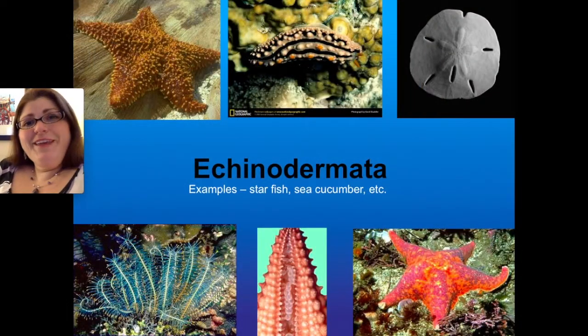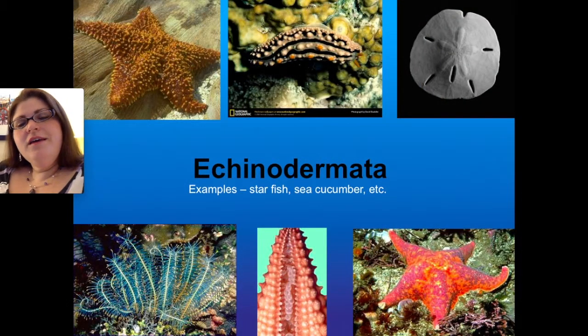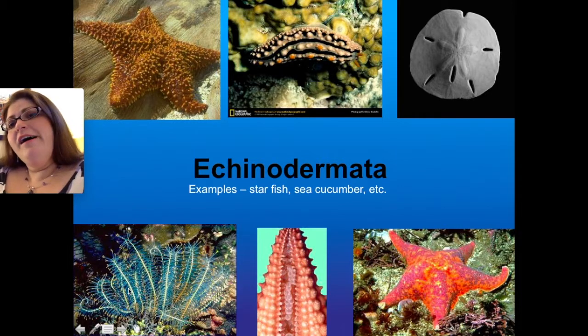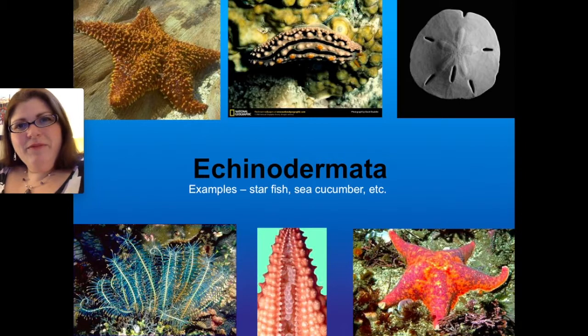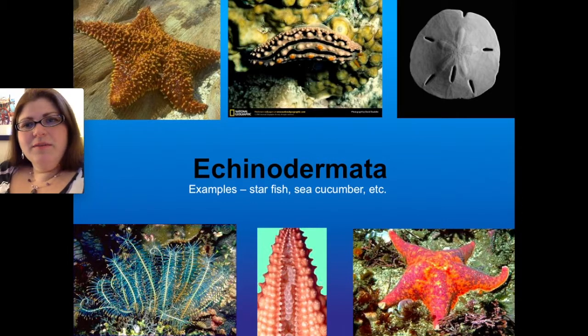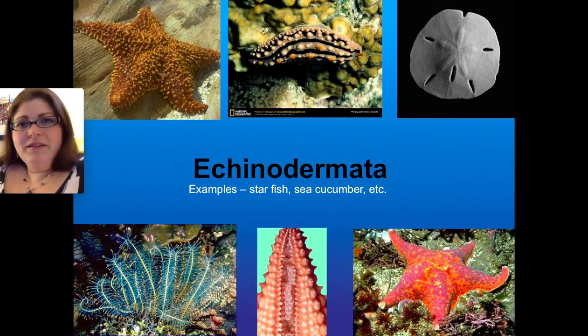So this is phylum Echinodermata, or the echinoderms. You probably recognize some of the species: sand dollars, starfish. This is a sea cucumber in the center, and this is sea feathers down in the bottom. While to some of you they may seem familiar, they certainly seem foreign to a lot of us. They don't seem to resemble humans or any of the other animals we talked about very much. But what's interesting is they are, despite looking so foreign, some of the closest relatives to us. So let's explore that a little bit.